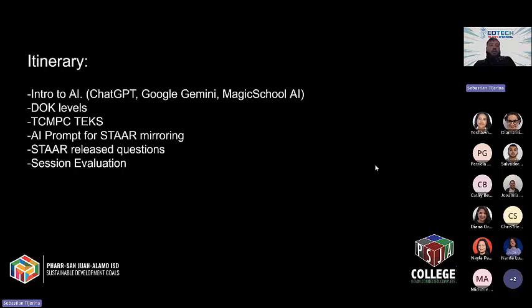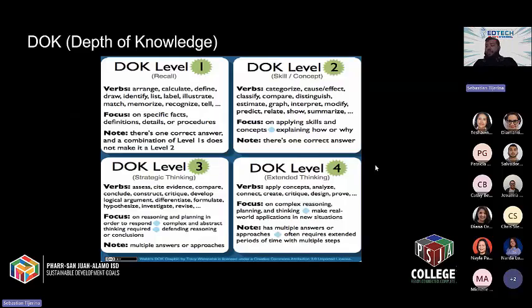So let's continue. Let's start with DOK, or depth of knowledge. A lot of us have gone over DOK, and we've seen it consistently, especially those of us that do our SGMs, those of us that are pushing to better our students. We've seen different DOK levels, but it's very hard for us to identify them sometimes, because what we think is a DOK level 2 may be a DOK level 1. What we think is a DOK level 4 may be a DOK level 3. So this cuts out the middleman, per se. This cuts out the human error when we're generating these questions, because it aligns it as best as it can to the current knowledge of what a DOK level is.